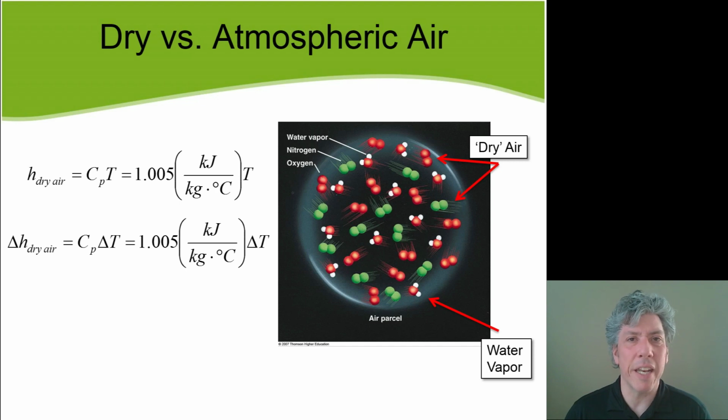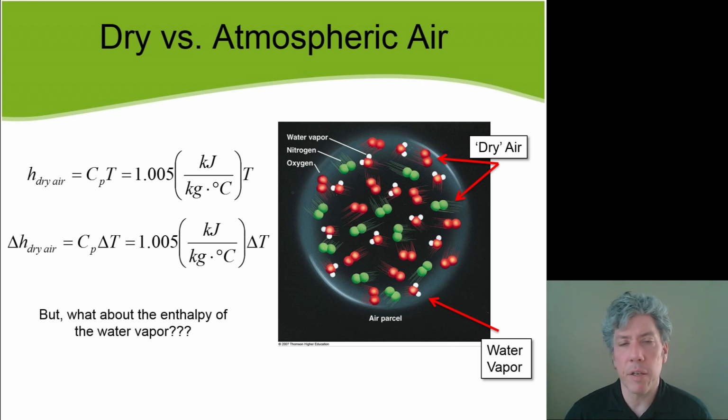And we're really not interested most of the time in absolute values of enthalpy of the dry air portion. What we're really interested in is changes in the enthalpy of that dry air. And so what you'll notice is that the next equation is really the one we'll pay more attention to. It says that the enthalpy change of the dry air is the heat capacity of the air times the change in temperature of that air. So that's great for the air, and you could have written that down by this point in the course already.